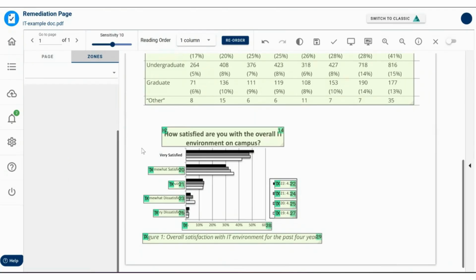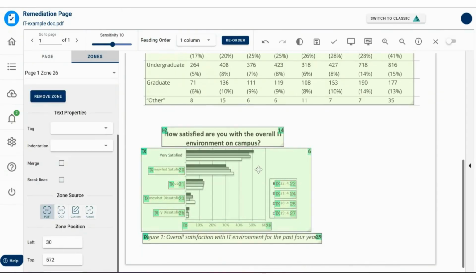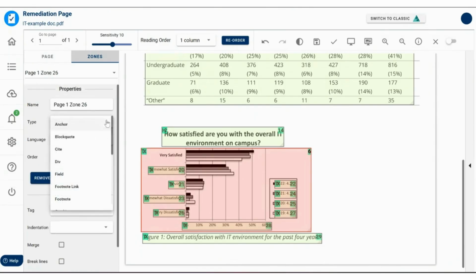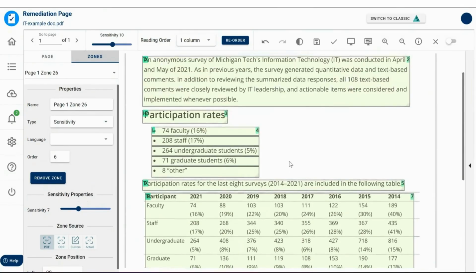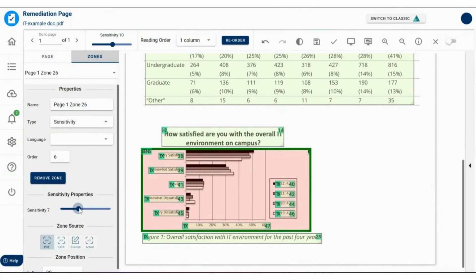But another little trick just to speed this up, and this isn't a trick that you're going to use on every document, but just so you're aware that it exists, I can put one zone on top of this whole area of the page. I can change this zone to what's called a sensitivity zone. Now, a sensitivity zone is not a tag type, but it's an Equidox zone that we can use. And once I change it to a sensitivity zone, I get a little slider here that is the same concept as the sensitivity slider up top, but it's only going to impact the area of the page where I've drawn the sensitivity zone. I'm not making a mess of all this other work that I've done. I'm just going to drag this down to 0 to get rid of all of those little tiny zones at once.